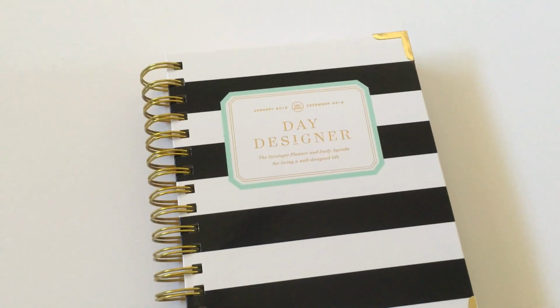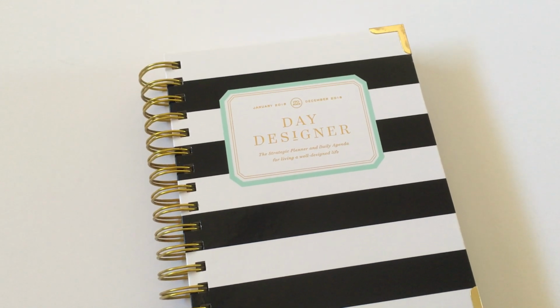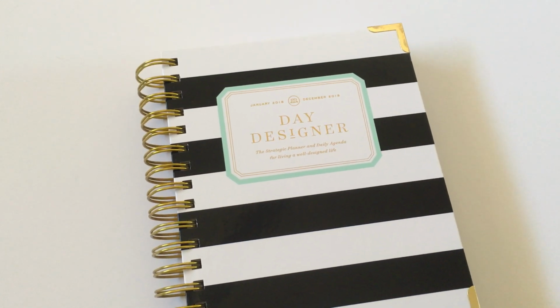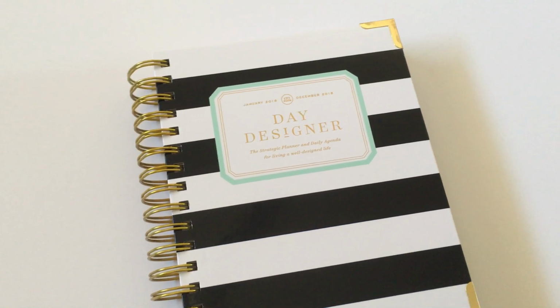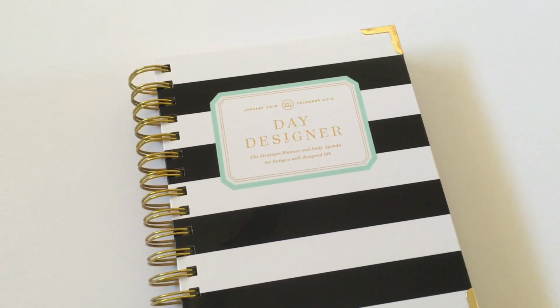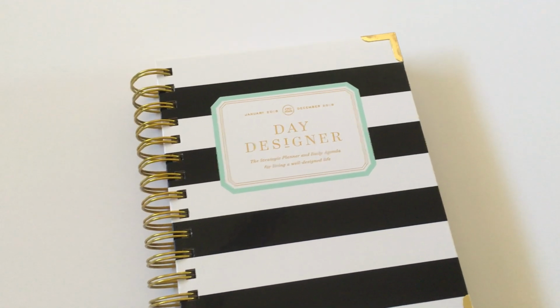I really don't think it is worth the cost. It's just too expensive. It's a very simple layout. Just use the free printable. I probably would not recommend buying this unless you know this is the layout that you're going to use. If it's your version of Planner Peace, then yeah, go ahead and splurge for it. Otherwise, just use the free printables on their website.